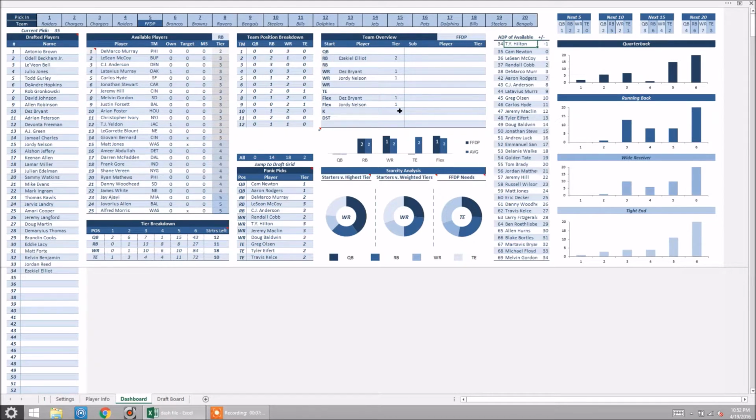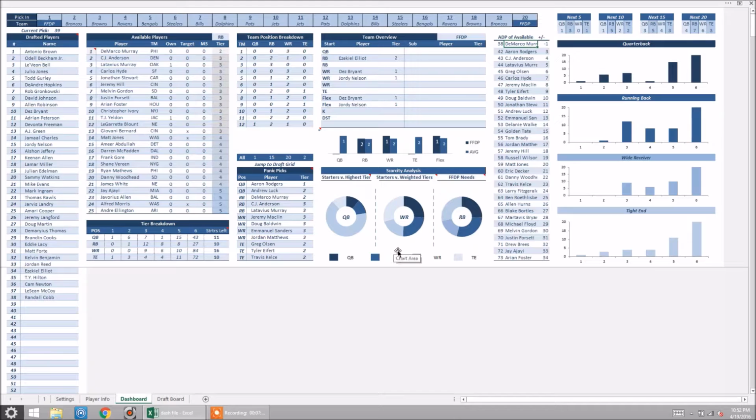So it's our pick. We just went with Zeke. We're going to be up right now. So we get ourselves grounded again. You can see our needs are still pointing towards running back. On a weighted scarcity analysis, wide receiver is actually running pretty thin. I think it's safe to say, though, that we can probably wait and still get a wide receiver in tier 3. Especially if we look up here, that might become evident. So maybe we want to cash in that 1 more running back in tier 2, and we select DeMarco Murray.